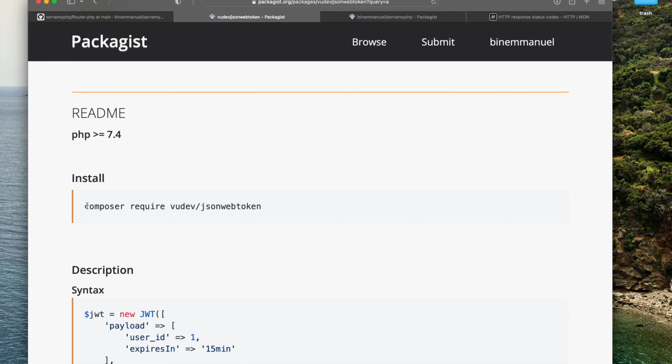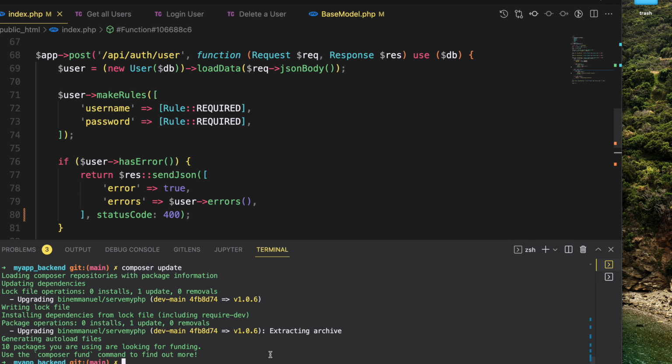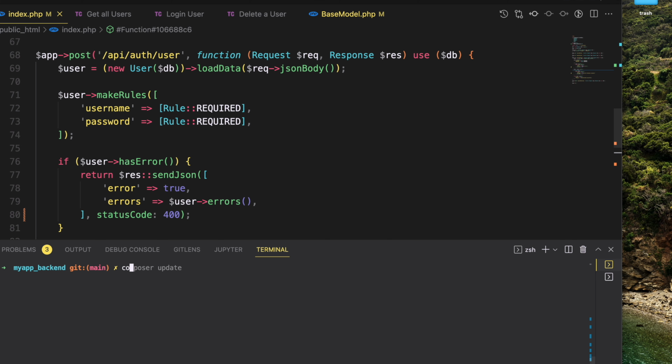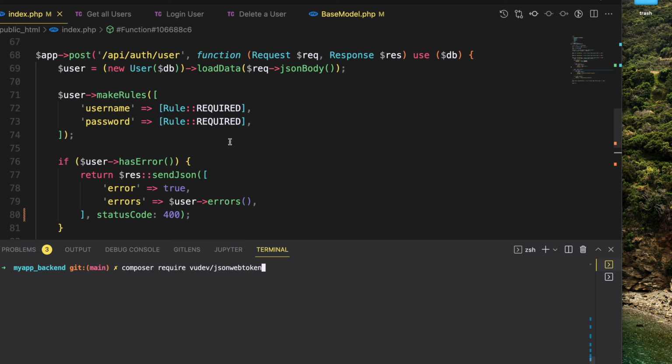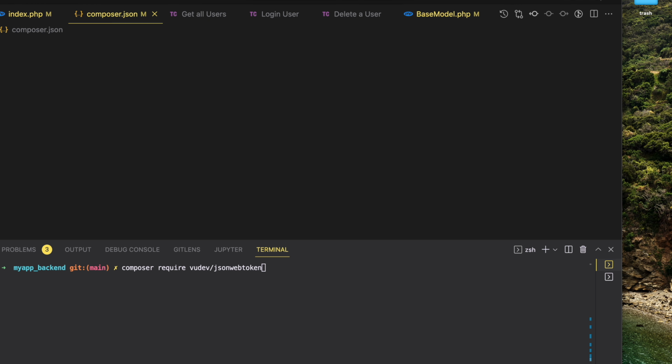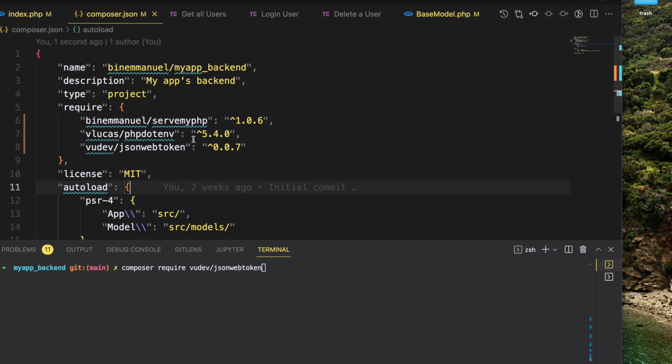Just copy this command, go to your terminal, and do composer require. So we want to require this package. Go ahead and run this command. After running this command, you'll have it installed. But I'm going to show you my composer.json file so that you see exactly the version I have installed.